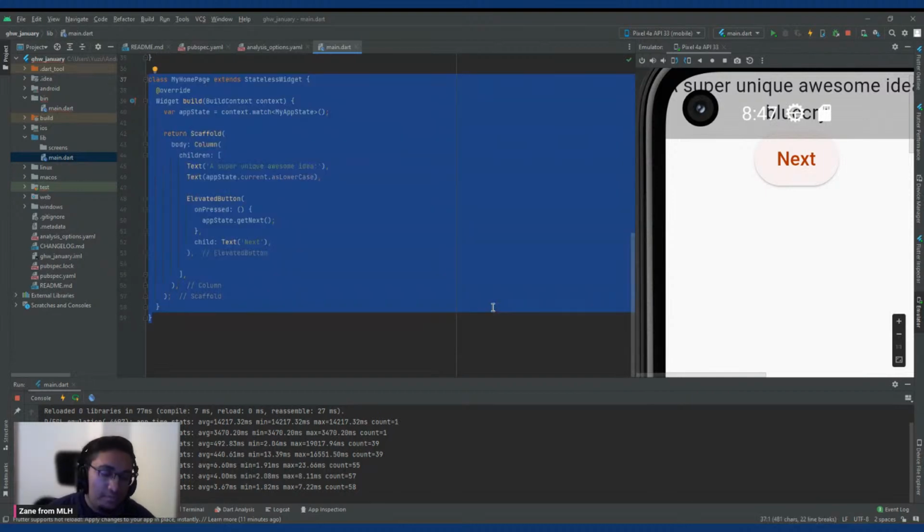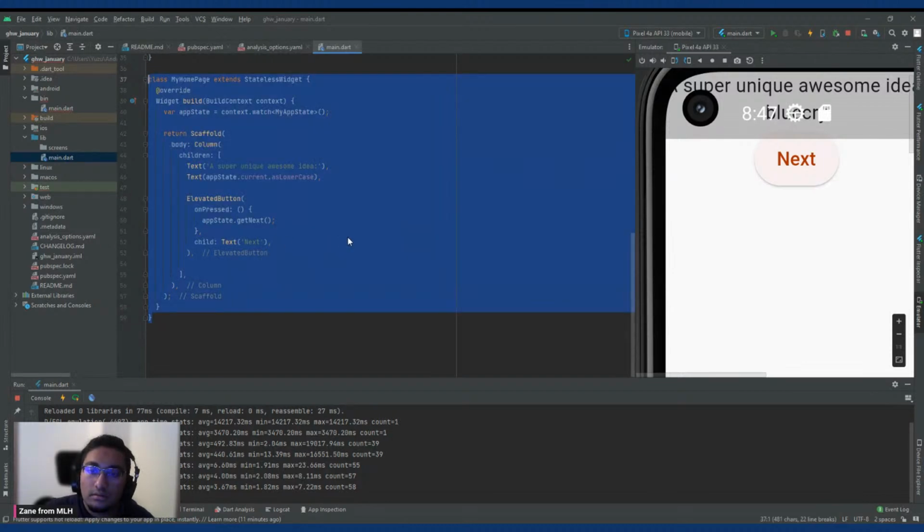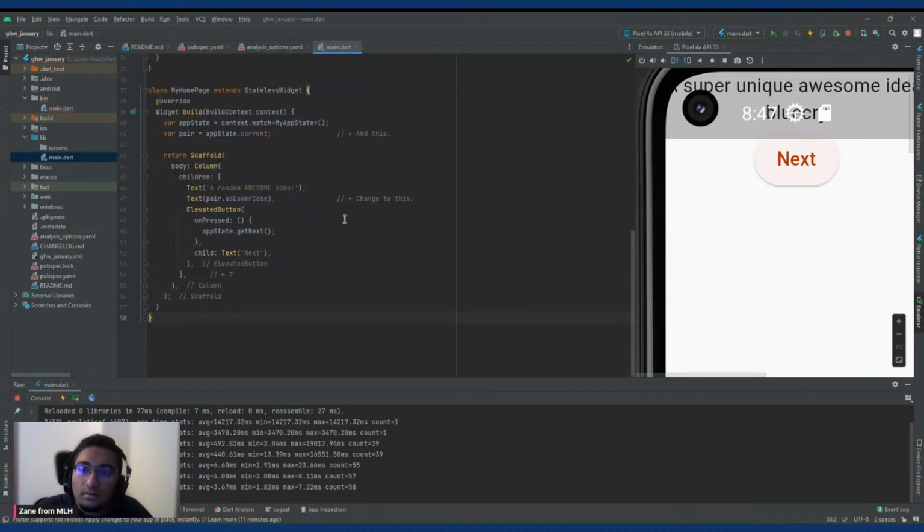Basically comparing what we had before to what we have now, we simplified this so that the word pair is basically appstate.current. Then we have our elevated button and everything else, so it's just a bit simplified.